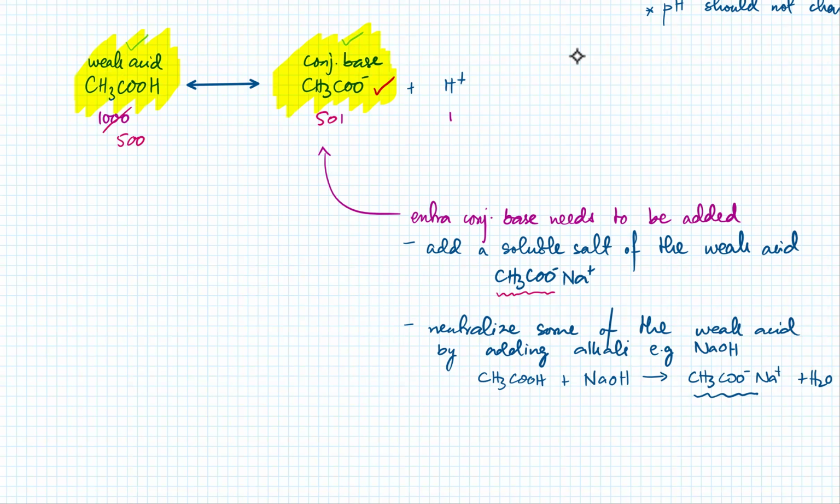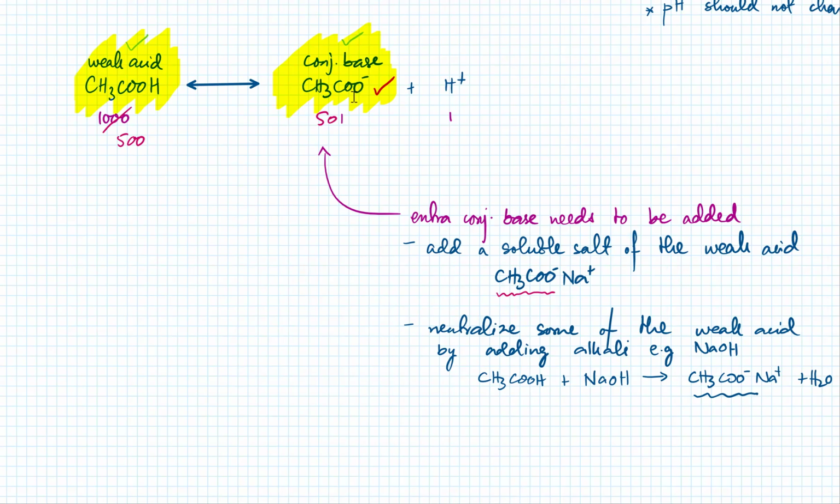That you need two things. You need the weak acid. You need the conjugate base. But the conjugate base concentration has to be increased by either adding the salt or by neutralizing some of the acid and turning it into a salt so that this ion gets produced. Is this clear? The first part. Yes, sir. Remember, we don't know how it works. I just told you that you need two things.